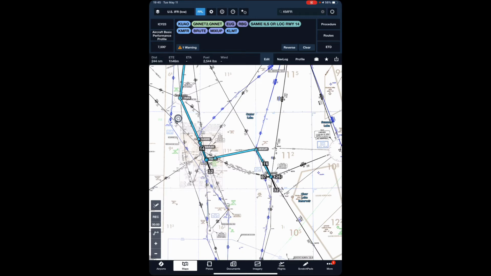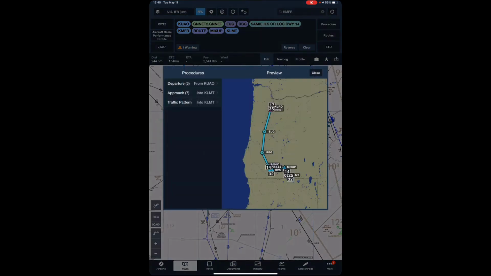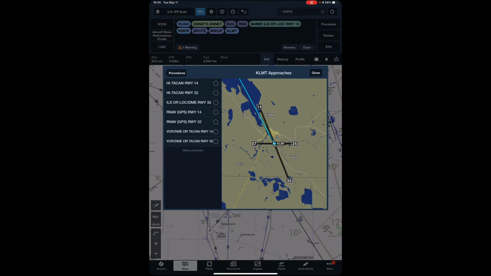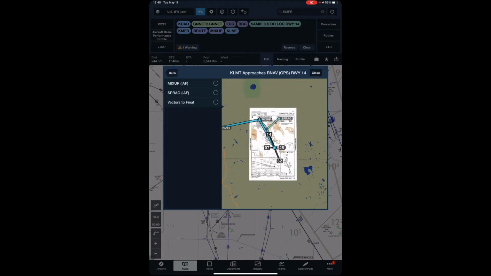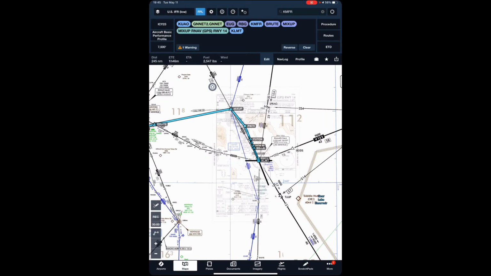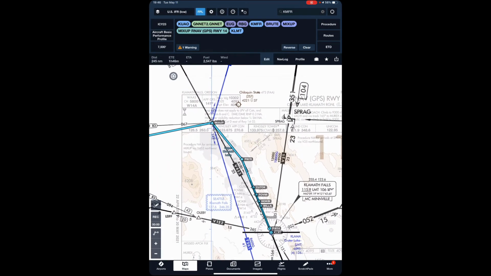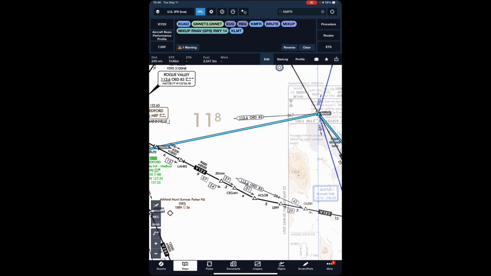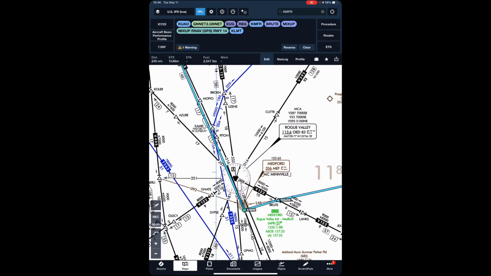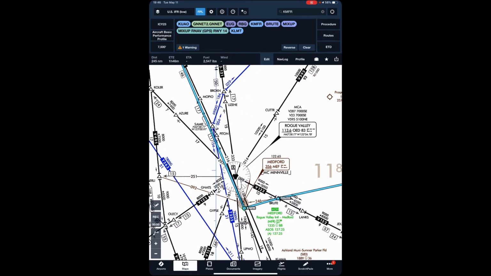You know, call in ATC and ask them direct to Brute departure, over to Mix-up. Or over to Brute. And then once we do go missed, we can go procedure, KLMT, RNAV 14, and there's Mix-up at the top of the screen. We're going to select Mix-up. So now the entire approach going into RNAV 14 at Klamath Falls is overlaid on the screen. Now if I come up over here to Medford, as you can see, the ILS approach is no longer there.